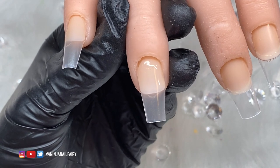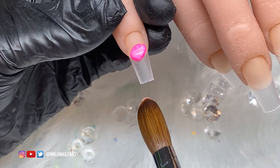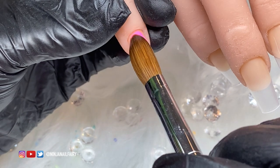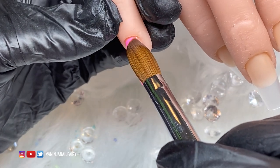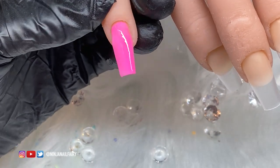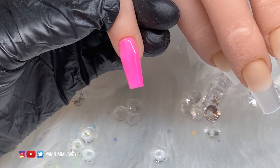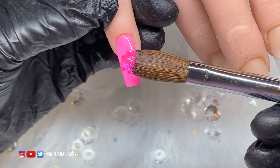So for this nail set, I wanted to focus on some really zesty summery colours. I chose pink, an orangey coral, and a zesty lime green. These are our duo marble powders, which means that they marble into the pastel version and white in one bead, if that makes sense. Hopefully you guys can see when I do the marble nail a little bit more. But if you use them super wet and blend them, you can use them as a solid colour as well.